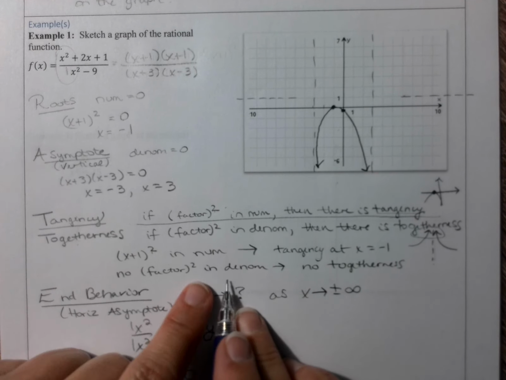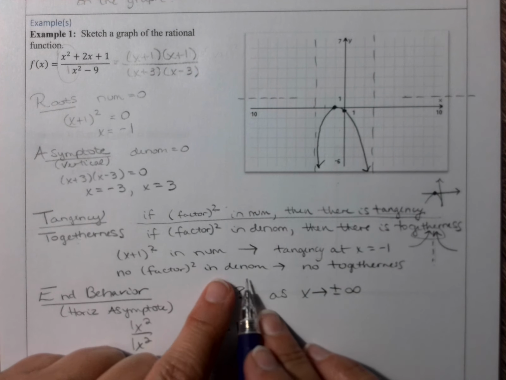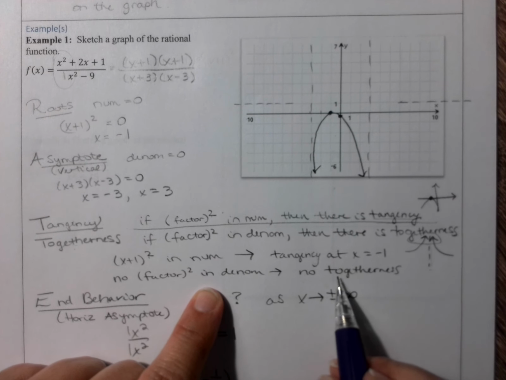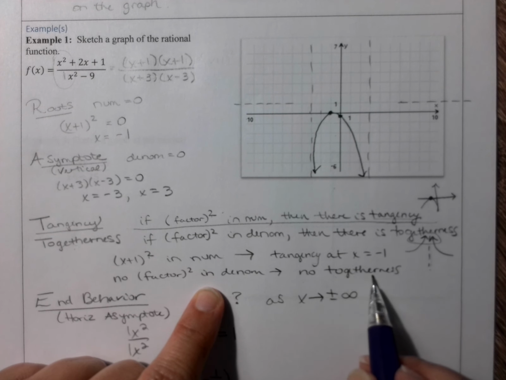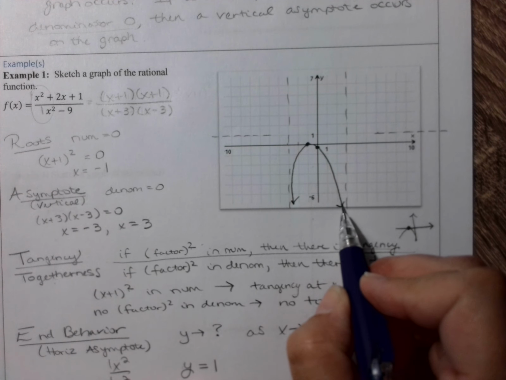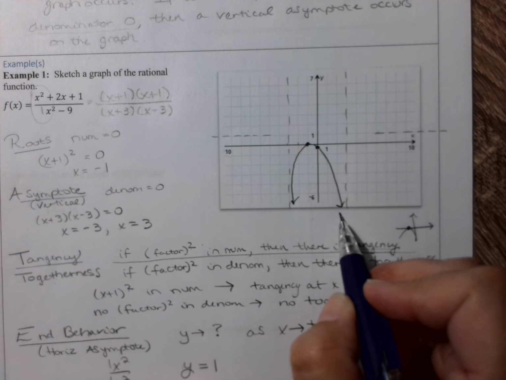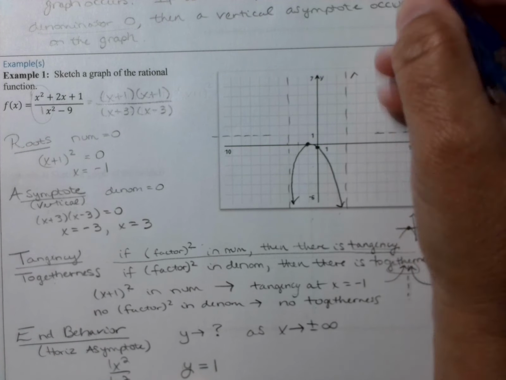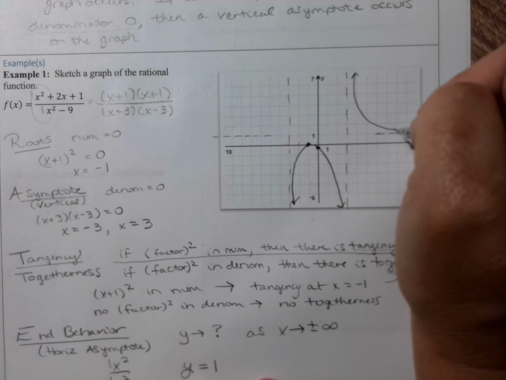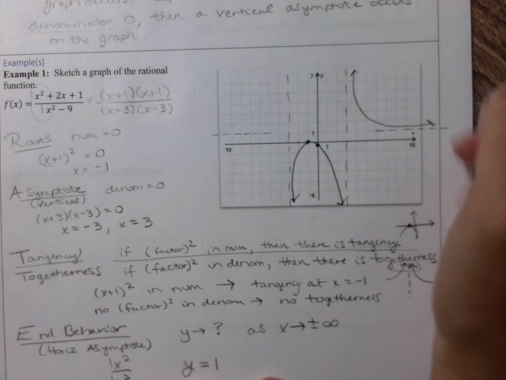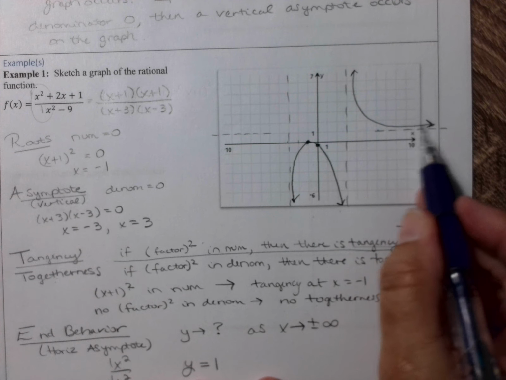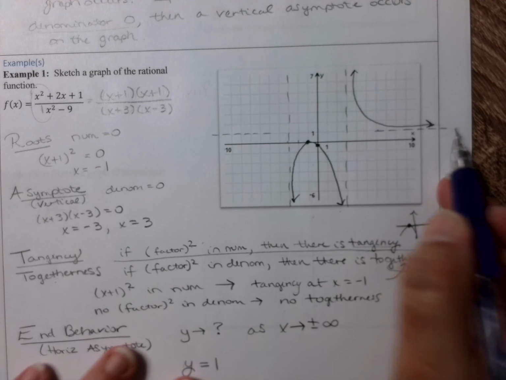Now here's where the other part of the T's comes into play. Since there were no factors squared in the denominator, that means no togetherness of behavior around the vertical asymptotes. And therefore, since this part of the function is going to -infinity, on the other side of that asymptote, the graph has to be going to +infinity. And then it's going to come down and approach that horizontal asymptote, working like a magnet, pulling the function close to it, but the function's not going to cross it out here at the end.